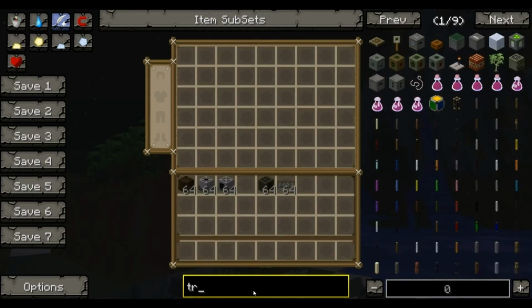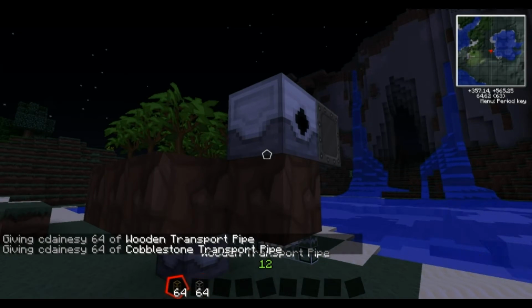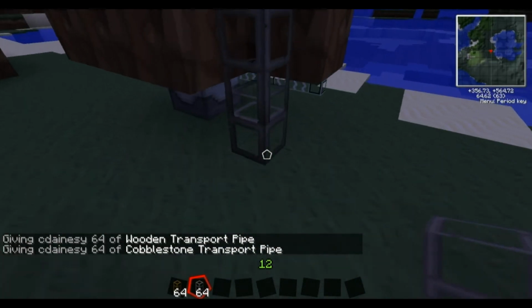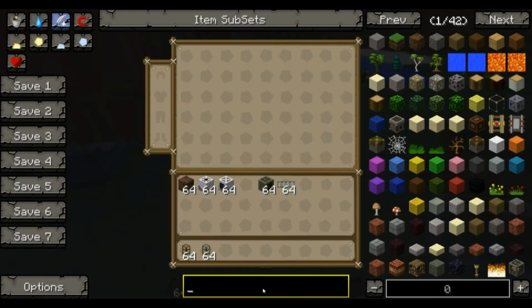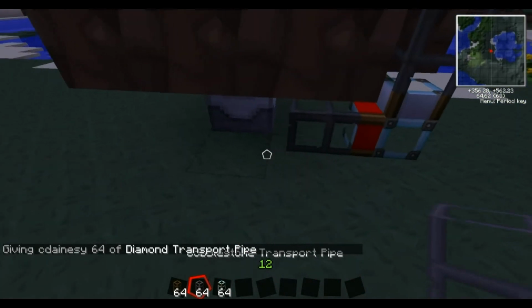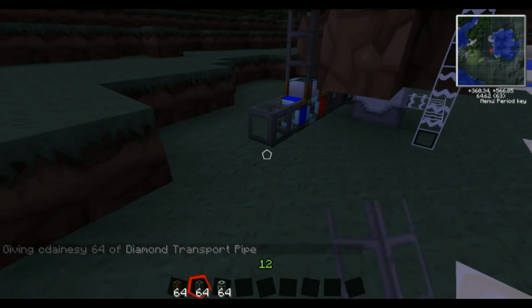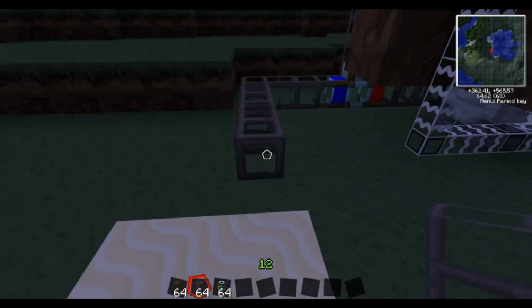We're just going to use a transport pipe. Use a wooden one and a cobble one. So if you use that there, that there, that there. So we don't actually want that one, we want a diamond one here. There we are. So we'll put in a diamond one there. Cobble, cobble. And then we actually want that one there. Okay, we don't want that one there.